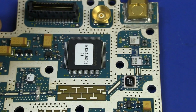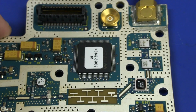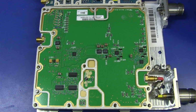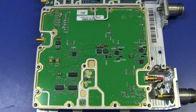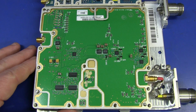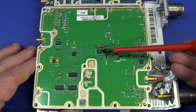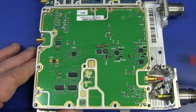Anyway, I don't have a block diagram of the tracking gen. I'm not going to try and reverse engineer it to get it out. If we take the other shield off here, we don't actually get anything all that interesting. Look at that, it's pretty barren. We've even got some basic SO8 packages here from Linear Technology I can see, and we'll go in and take a look.